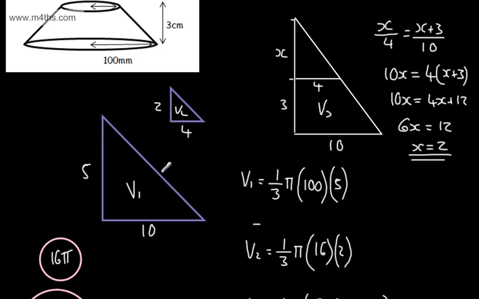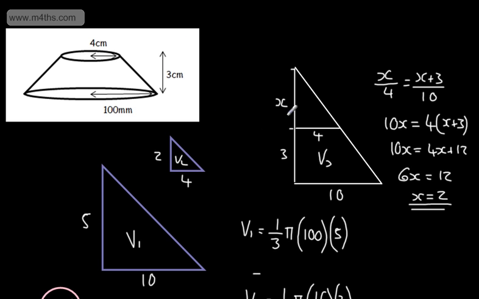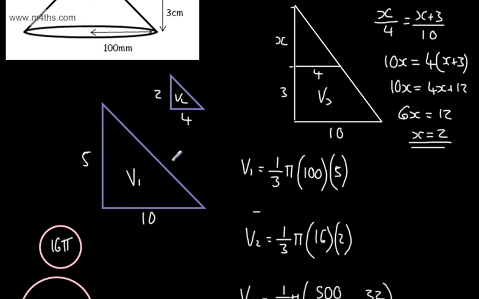What I'm now going to look at doing is finding the curved surface area here. So I'm going to take the curved surface area of the whole of our cone and subtract away the smaller bit. So this one right here, we need this length right here. This is L for the overall cone. So this is going to be the square root, using Pythagoras, of 10 squared plus 5 squared. 10 squared is 100, 5 squared is 25, so that length is the square root of 125. This length right here is going to be the square root of 4 squared plus 2 squared, so this is going to be the square root of 20.